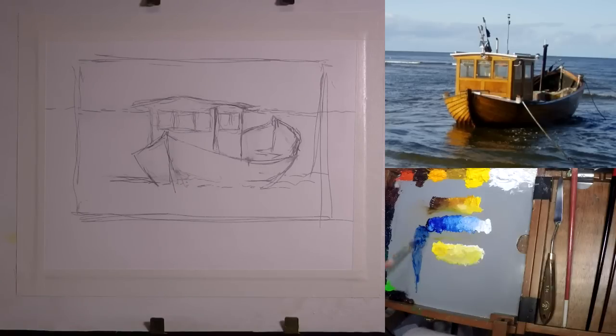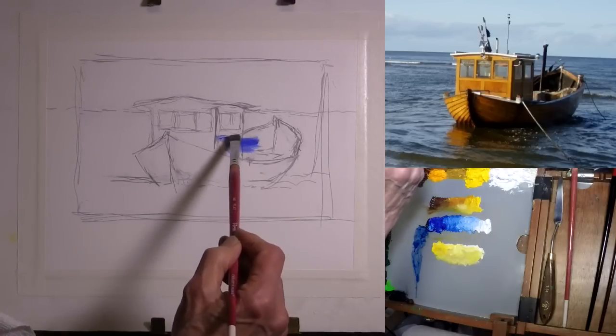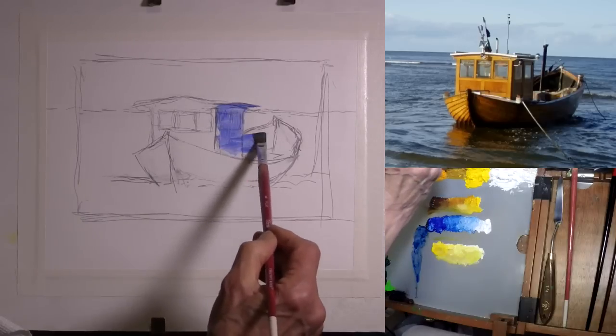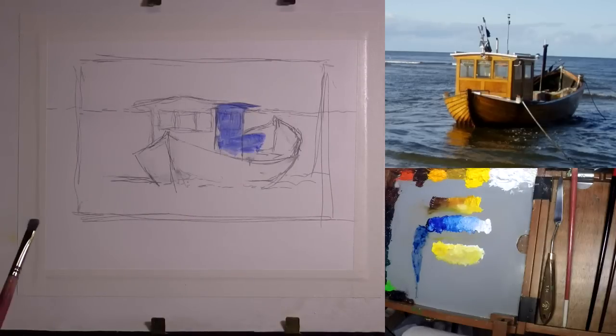of ultramarine blue. So what we'll do, we're going to start looking for shadow. We're ignoring boat. We're ignoring water. We're ignoring anything except shadow. Our subject is shadow. At this moment, our subject is shadow. Where do I see shadow? I see shadow here, here, here, here. So I don't separate this shape from this shape. We're not looking at shape.